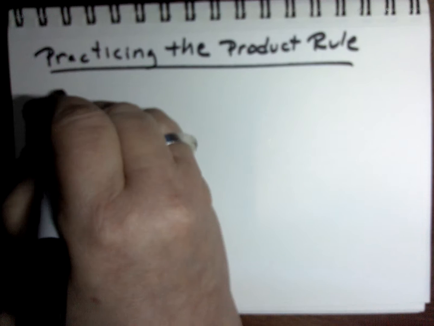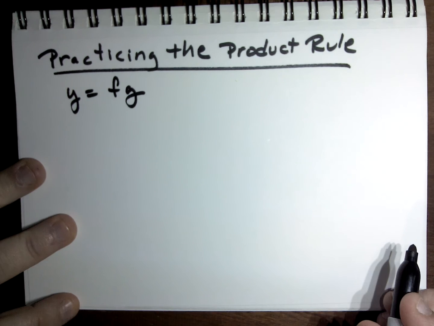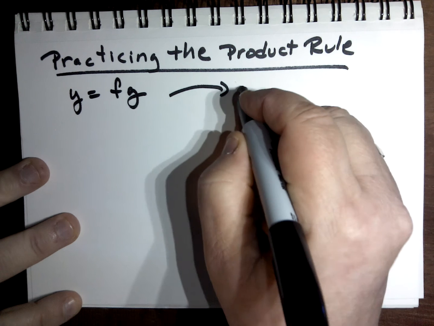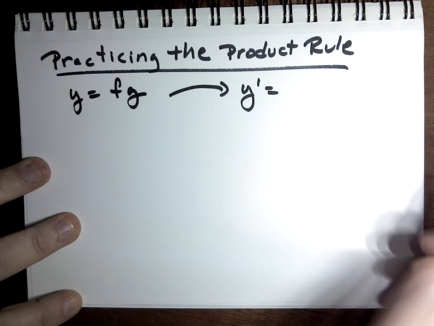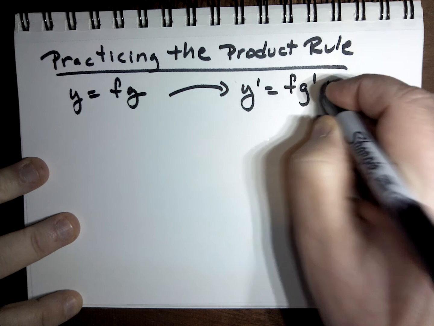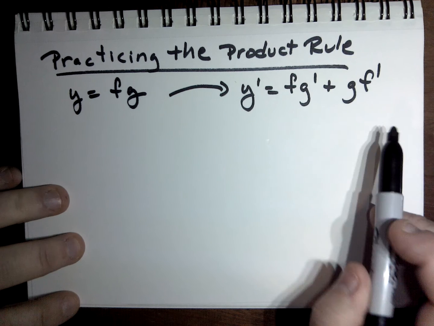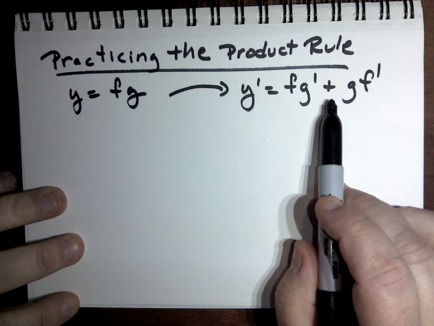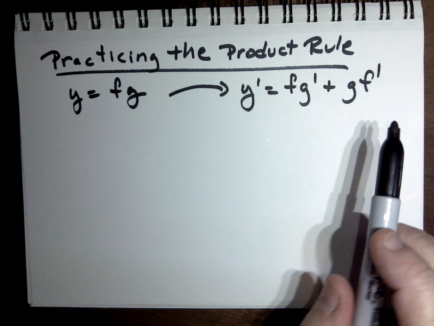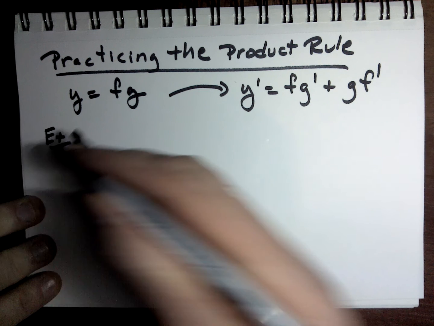Rule that says that if I have a product of two functions, f times g, and I want to take the derivative, the product rule says I have the first times the derivative of the second plus the second times the derivative of the first, or some other order, since multiplication is commutative and addition is commutative. As long as you take the derivative of one and not the other, and then vice versa, you're good to go. So let's look at some examples.